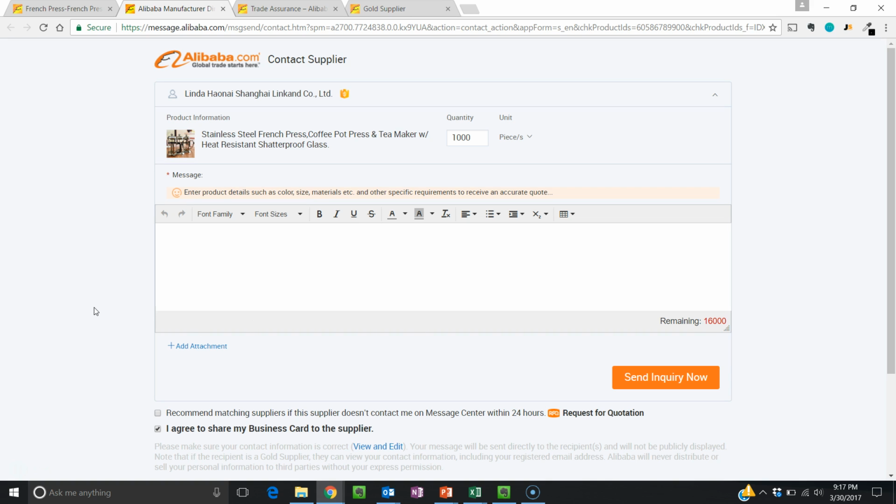They're hungry to work with companies, even if it is smaller quantities. I mean, 500 is a lot of a product for an individual person to buy, especially if you're first starting out. But for a lot of these factories, that's a small order. But small orders add up pretty quickly, and there's a very big market for smaller companies that would order smaller quantities like 500 or 1,000. So don't be afraid to ask.